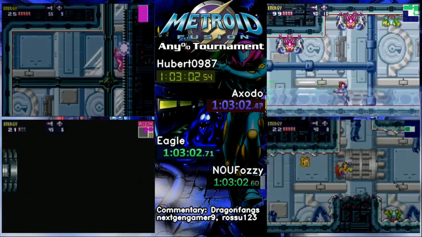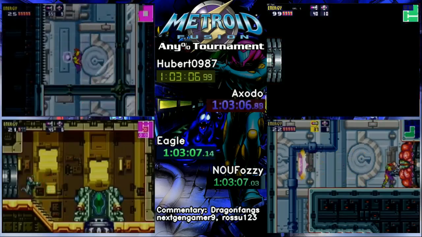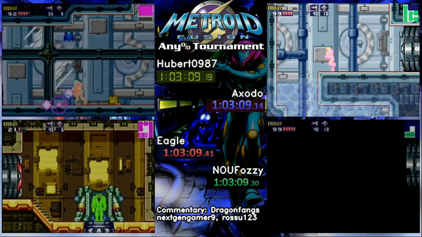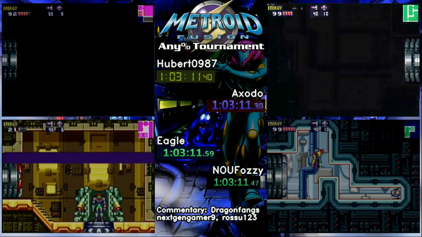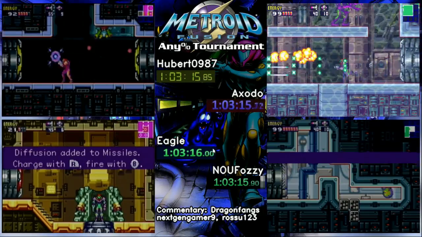And again, manipulating his movement is one of the tougher things I think a lot of new runners struggle with, and that's part of the reason why that fight can be one of the most frustrating as a new runner, because if you don't know how to manipulate its movement well, you're just going to get hit a lot, and it's not fun.